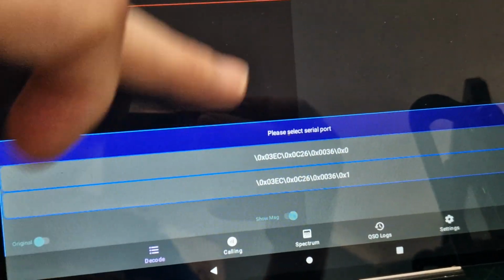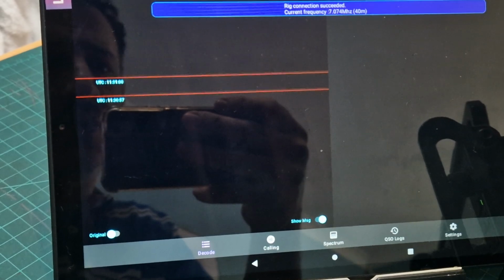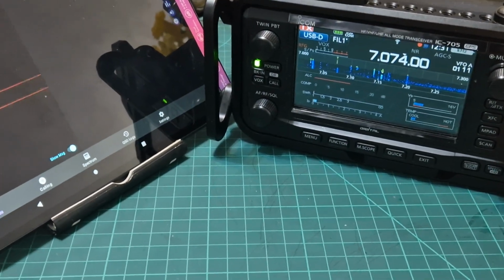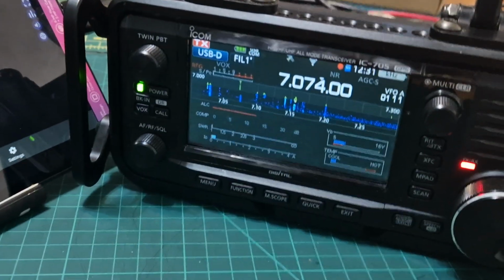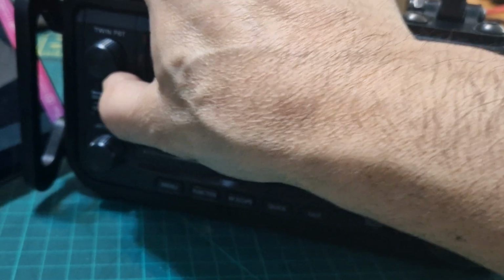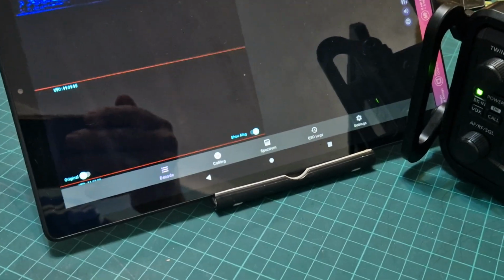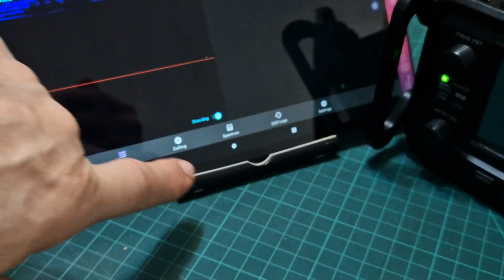And then when there's a USB cable plugged in, it does prompt you to select a serial port. So I've just selected the top one at the moment, and then it says rig control connected. Okay, we're still in TX at the moment. I've got it on a low power. It's USB-D, which it selected. Just because I'm worried, I'm going to turn it off and then turn it back on. Look, when I turn it off, it actually tells you. Turn it back on, and then it'll prompt it. You've got all these other ICOM apps I could use at the moment because I'm connected.